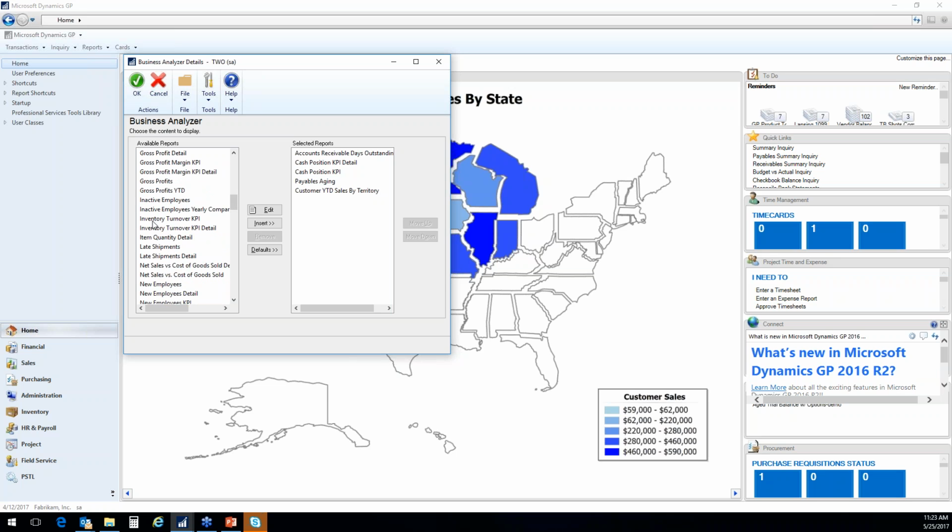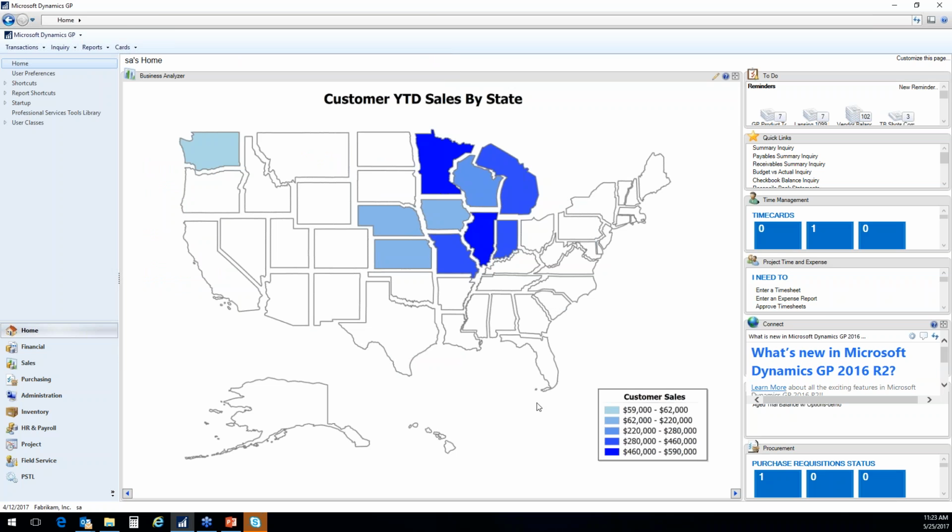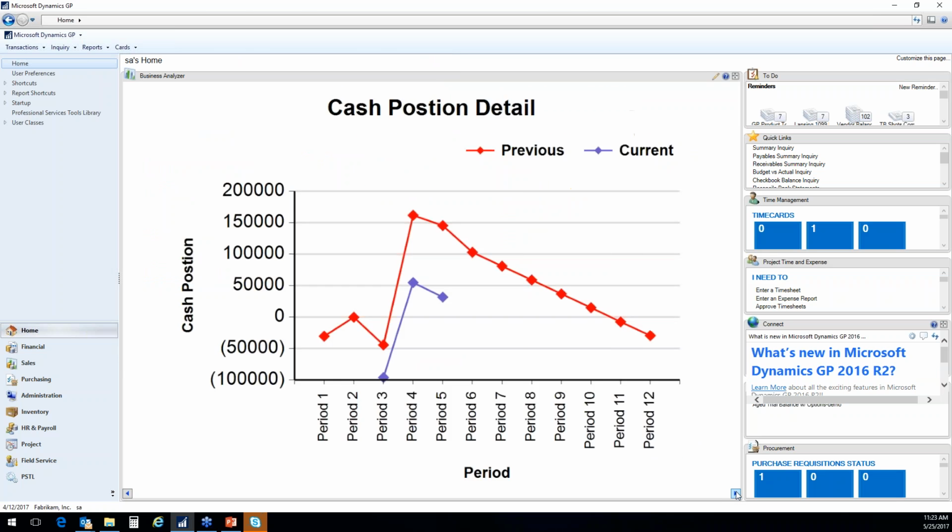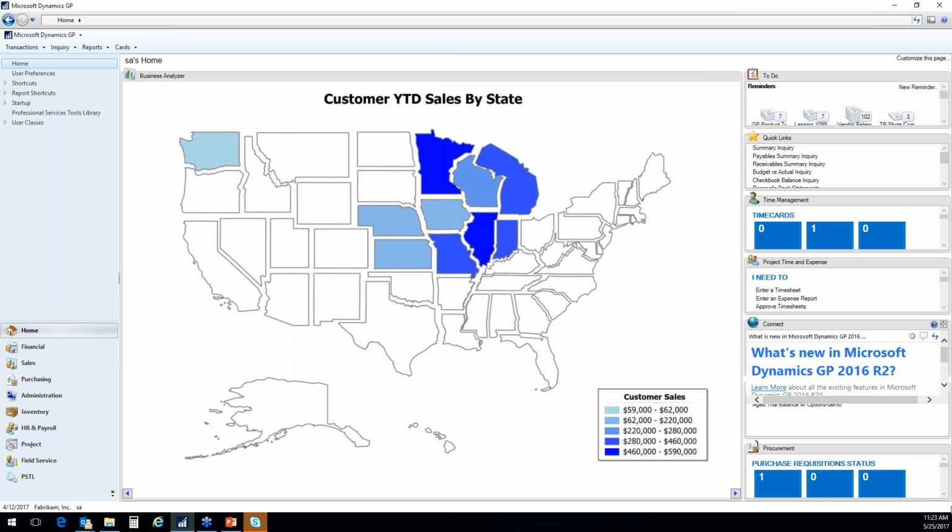If you want this report on your home page, you highlight it and you click Insert. You'll notice that you can highlight and actually edit the report, and that will open the editor for you. If you decide you don't want that report anymore, you can remove it. If you want these things rearranged, you can do the up and down buttons here on the side. And so very, very simple to do. There's no programming involved or anything sophisticated. And so that's how we get those charts and graphs onto our home page, so we can have these little pictures to look at all day.